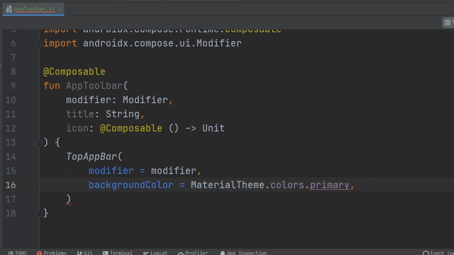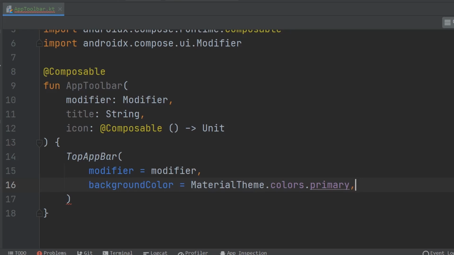Let's just pause a moment and talk about different colors. So one way to solve this problem would be to hard code some kind of color in here, but in the previous section of this tutorial, we went through the trouble of setting up both a light and dark theme. So what we're doing here is we're actually going to be using a color which is based on the theme. Remember, in the Graph Sudoku theme composable, there was a call to a function which was isSystemInDarkTheme or something like that. And that's actually going to dictate which color palette we select.